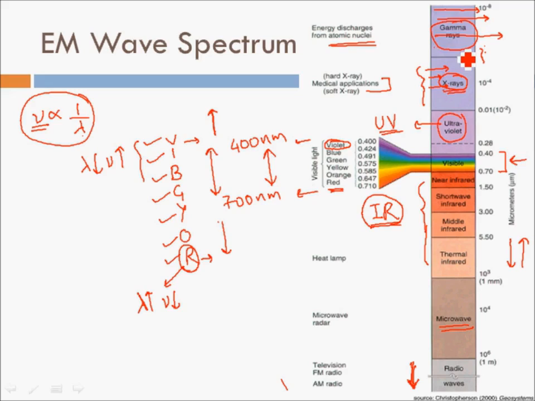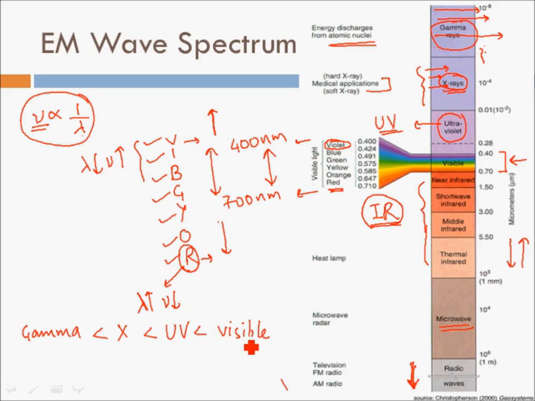You have to remember this order of wavelength, because if you are asked in the exam to arrange the rays in their order of increasing wavelength, you should be able to write that gamma rays have the least wavelength, then X-ray, then UV rays, then visible region, then infrared, then microwave, and lastly radio wave. So you have to remember this order, and also the VIBGYOR order, and whether red or violet has the highest wavelength in the visible region. And you also have to remember that the visible region approximately lies between 400 and 700 nanometer.